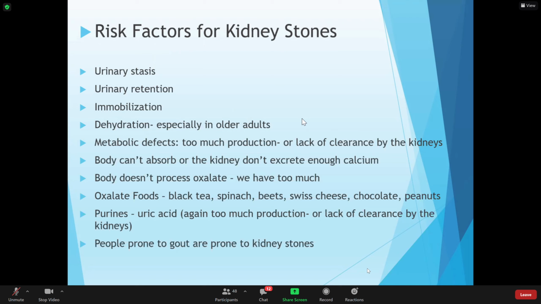And many times it's that older male, middle-aged male patient, I should say. Maybe it's a patient that's dehydrated. Maybe it's a patient that hasn't been moving around and mobilizing their urine, and so it's just sitting in their bladder or sitting in their kidneys and not voiding like they should be. It could be the male patient that has problems with the prostate, and now they're retaining urine, and then crystals are more likely to form. So hopefully you're getting a picture of the person that is more likely or has a higher risk for developing kidney stones, and they're called renal calculi.